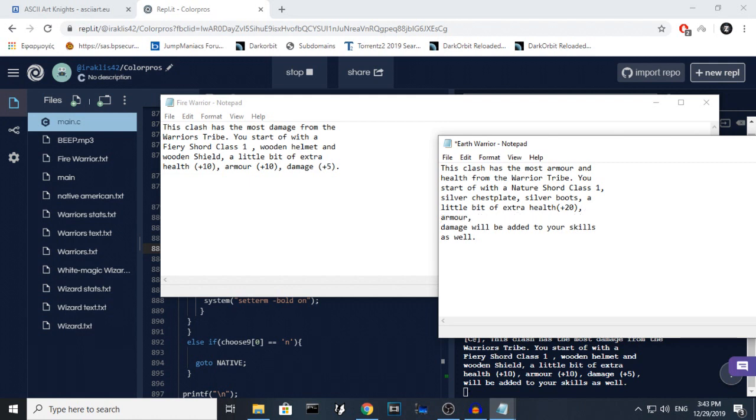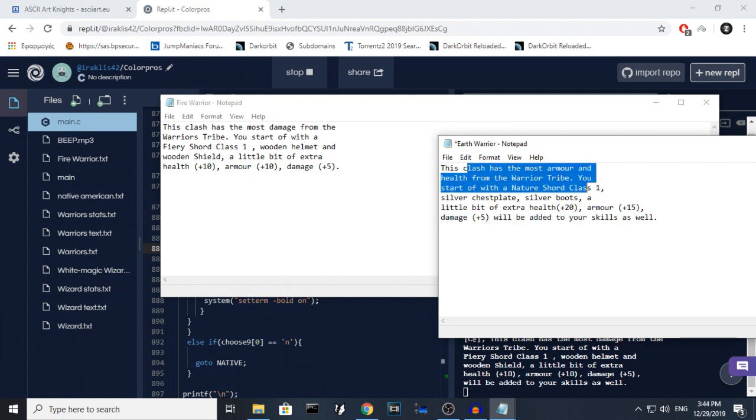Plus 20 armor, plus 15 damage, plus 5, from the water tribe. Alright, save.